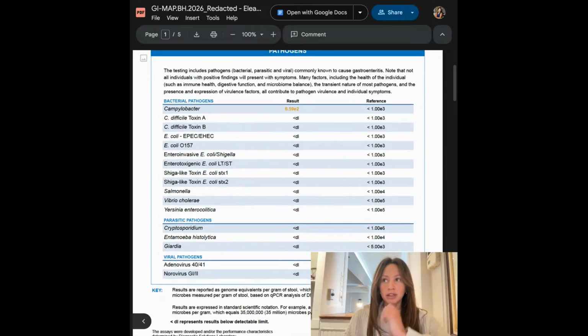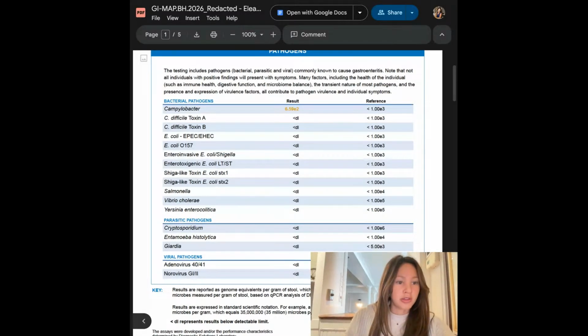And there's a really great guide that I like to use, and I highly recommend here. I could drop it in the chat. This is a guide I highly recommend taking a look at. I think I can put it in the chat. Yay, awesome. This is the GI Map Interpretive Guide. I used this a lot when I was just starting out because it gives you a breakdown of each one of the markers and some treatment considerations based off of the markers that you might be seeing that are high or out of that optimal range.